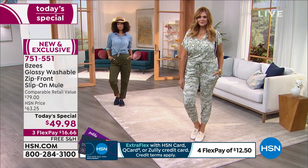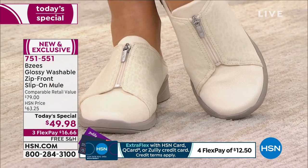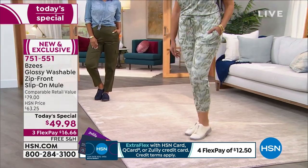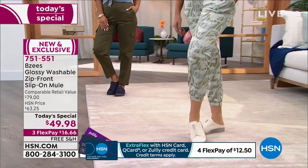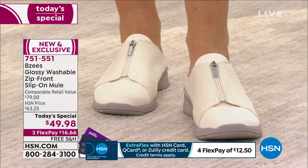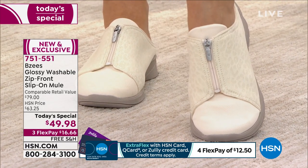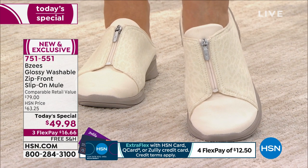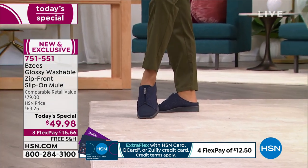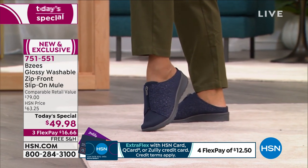If you could get this in retail — you can't, it's here exclusively — but BZ's would offer this at $79. Even when we start offering this beyond the today special, it's going to be about $63. So please take advantage of the flex pay: $16.66 a month, free shipping. You're wearing it once you make your very first flex payment. The Eggnog on Christina looks gorgeous. Don't steer away from light colored shoes — just toss it in with the rest of your clothes and it comes out looking brand new straight out of the box.